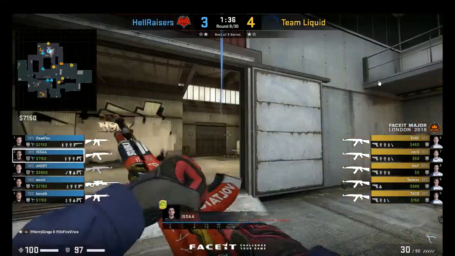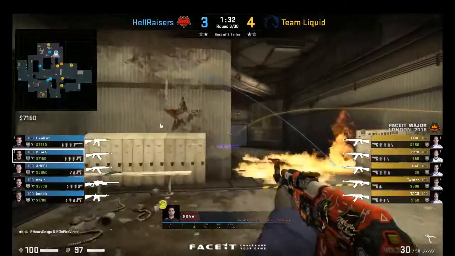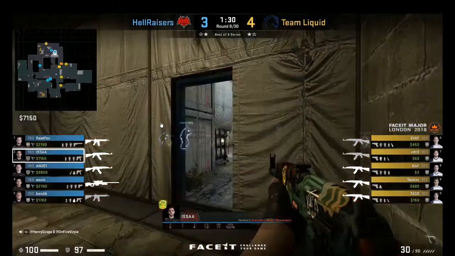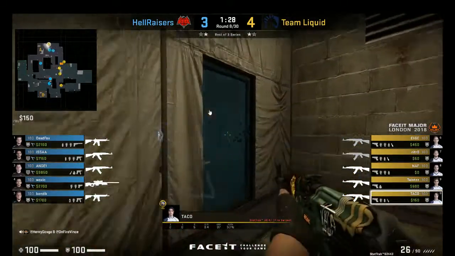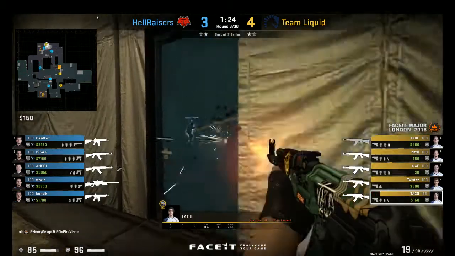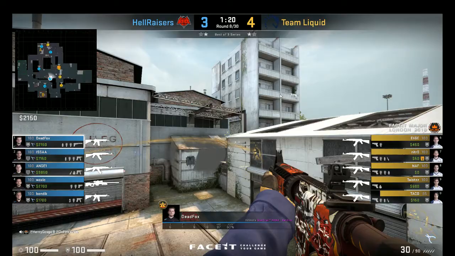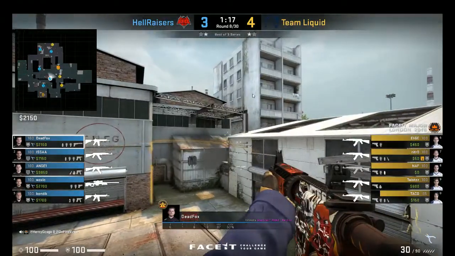Now, it's up, incendiary towards the box to flush anyone out on the other side. No one there to receive, but still lots of information and map control gathered by Hellraisers. You can see them firing off. The smokes are down. Taco takes a little bit of damage. He's in towards that squeaky door. Doesn't offer any in return. Dead Fox in a nice little angle here to protect the boost position.